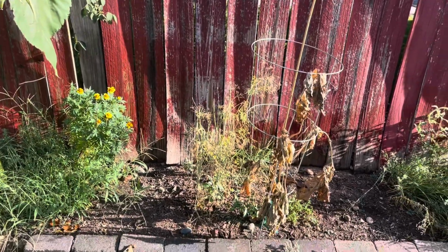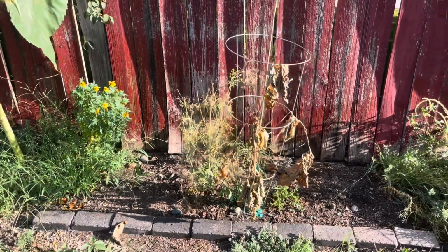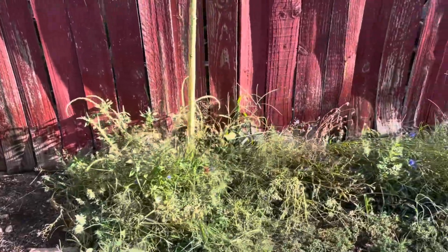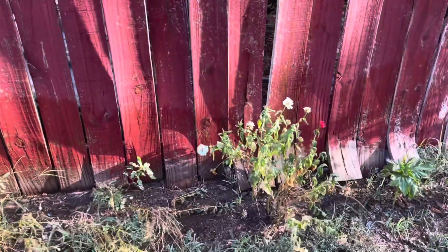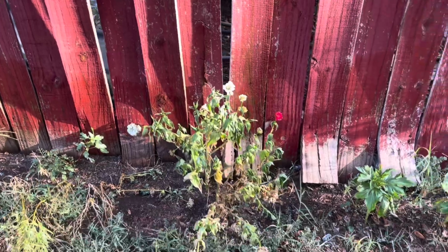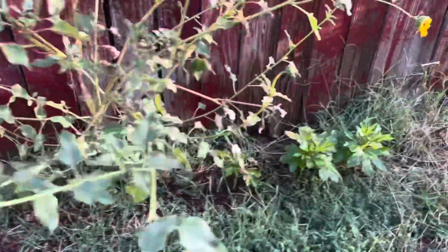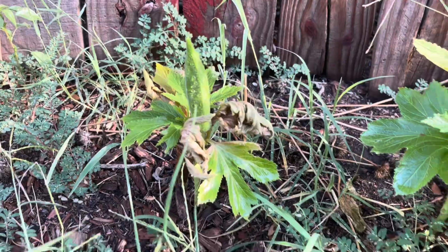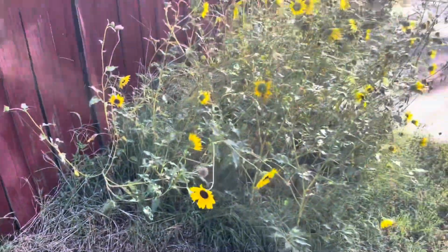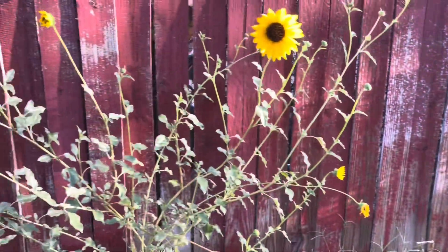That is a dill plant that has produced seed and is still producing seed, which is great. We've got purple flowers in here. You can see that one's producing seed. This plant got scorched. I loved these flowers, but they're done. More okra. And over here is more okra. Another one producing a pod. And then we have all the sunflowers. And that is my August garden.